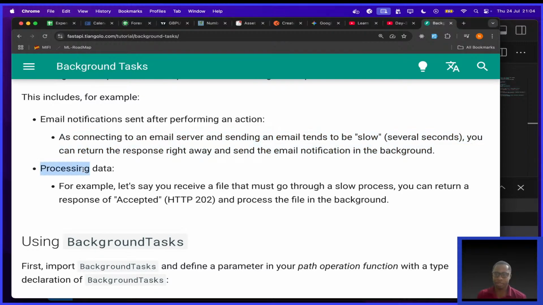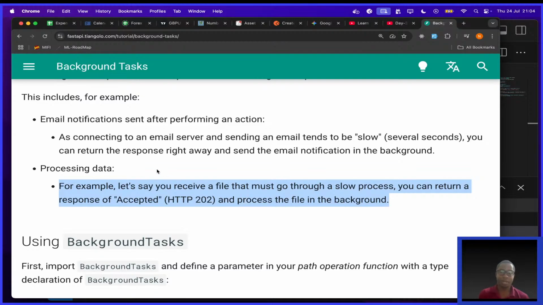Next up, they're saying processing data. For example, let's say you receive a file that must go through a slow process. You can return a response of accepted, HTTP 202, and process the file in the background.